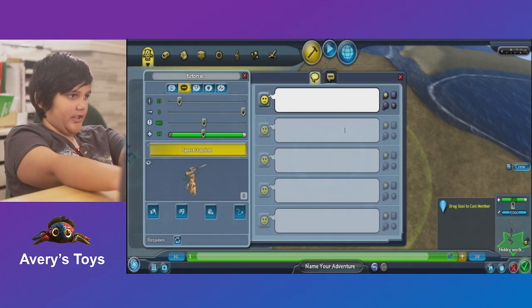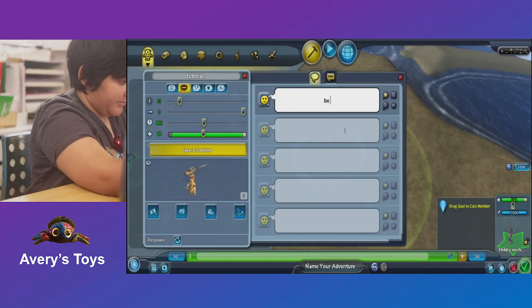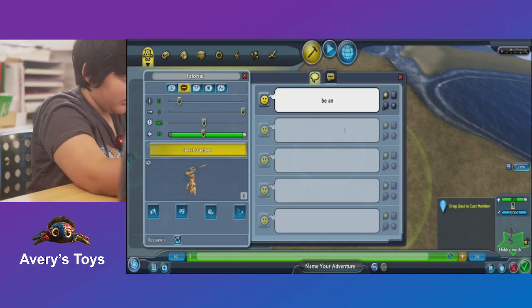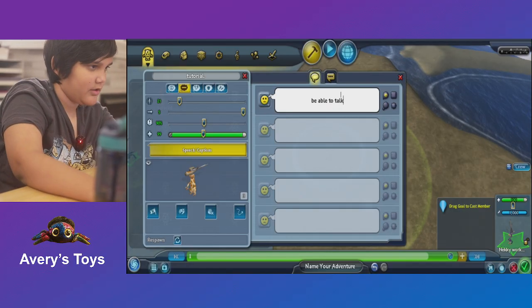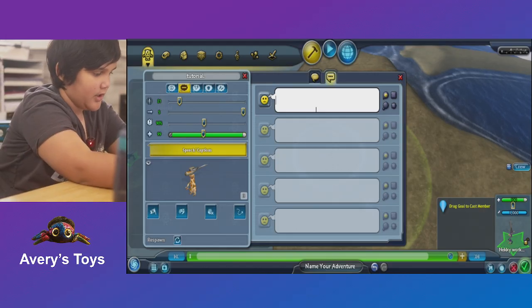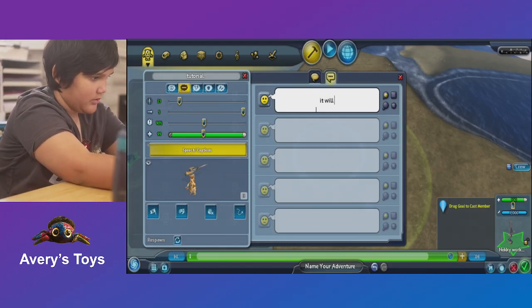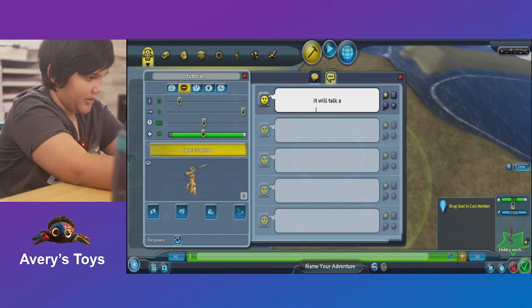And then speech/captions, which makes it be able to talk. And also, if you click on it, it will talk as well.